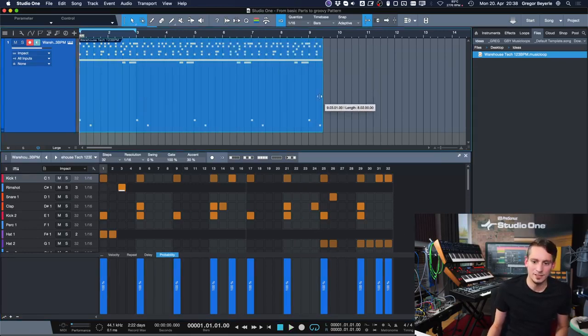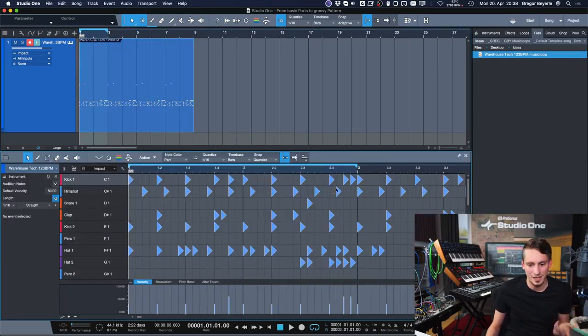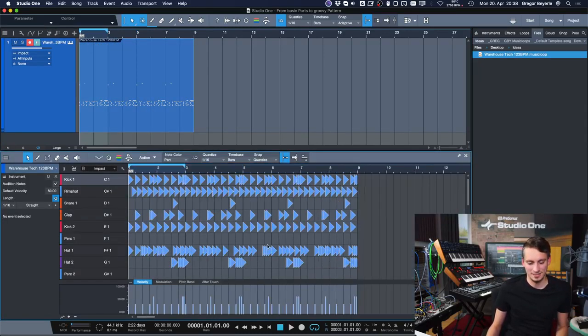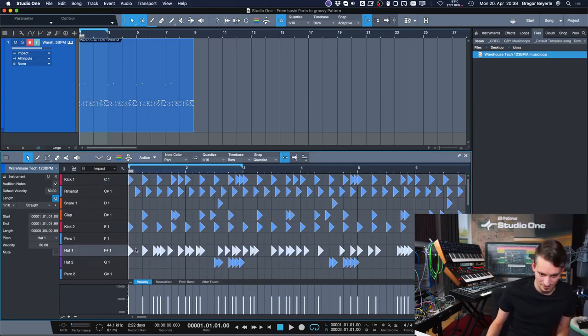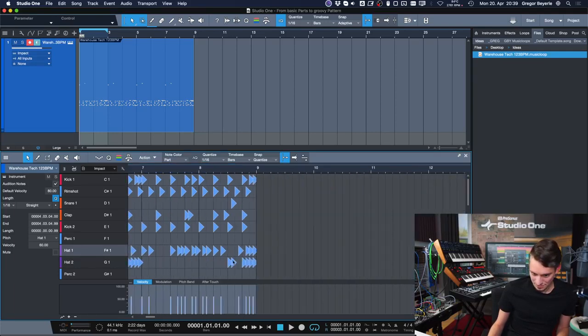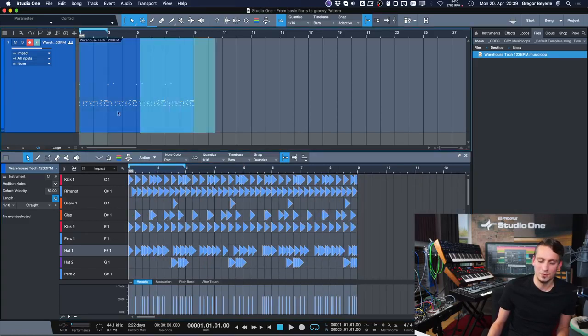And then I can just drag that out for as long as I want it to be. And with the G key, I can get that back into my classic part. And now all the randomness that I had on the hi-hat is rendered down. You can see that there's, you know, sometimes a hi-hat added on the first beat, sometimes not. Like, for example, here. And this is just such a cool way to get more unpredictability into your grooves.